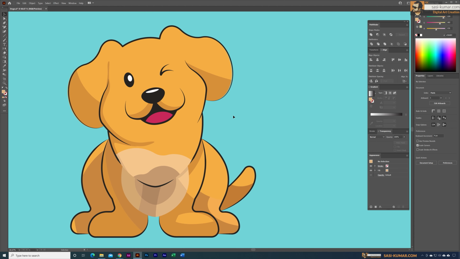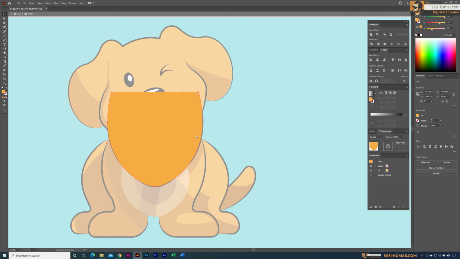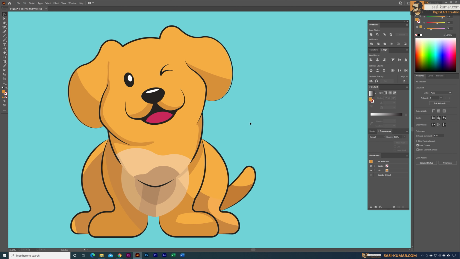All right, okay guys, so I'm going to continue this for the other side as well. In here, you start from here, try to keep the shape similar to the other side, and let's go in here and we can bring it up and close it down. Okay, and for this we can have the same shadow color as in here, and you can copy and paste it in here.